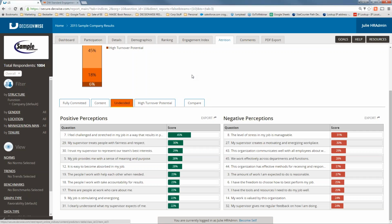Not just engagement, satisfaction is also a huge factor in determining whether or not our employees are going to stay. If we can increase the level of engagement and satisfaction in the organization, we're able to reduce that cost. So a lot of times when we're talking to CEOs and leaders of organizations, they do want to see, okay, I'm going to invest in this survey, what's going to be my benefit? Many times the benefit will be retention, and then there's a productivity benefit as well that's a little bit harder to measure.